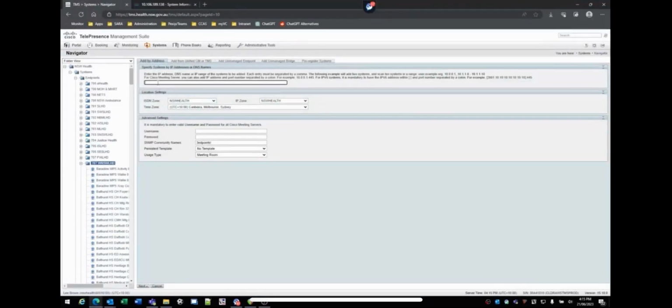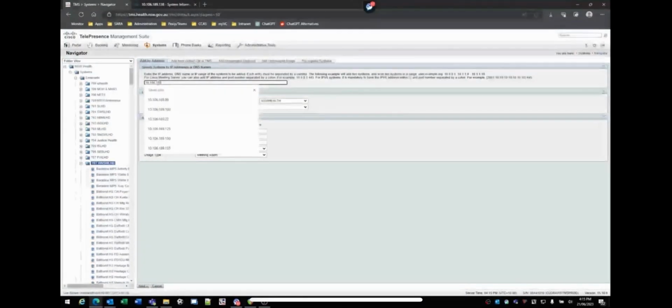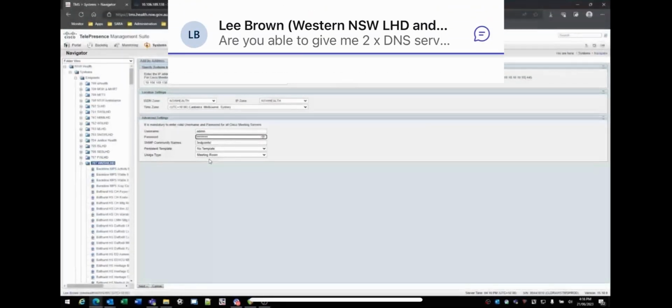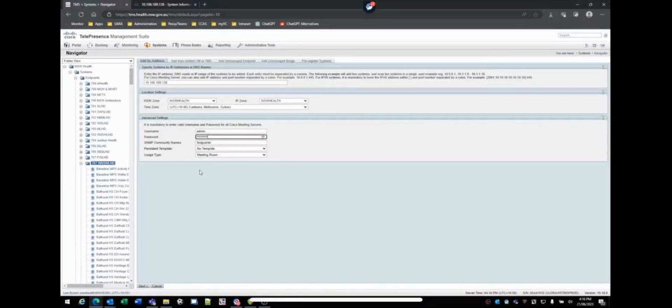First thing we need to do is add the IP address of the device we're adding. These can be left alone. The username and password for the device, we would configure that on the device before we add it to TMS, rather than add it with a default password which is blank and then go in, because TMS will then have an issue with it. So do it on the device first, then add it to TMS. That one there you can leave it alone.